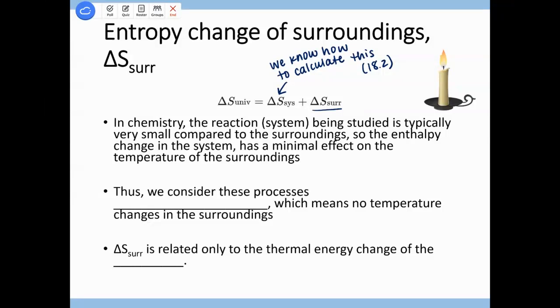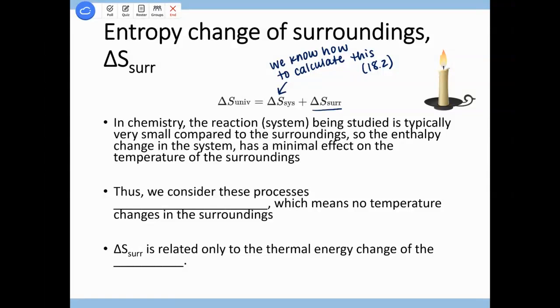Now in chemistry, the reaction or the system that we're studying is usually very small compared to its surroundings. So I have this candle on the slide here. Imagine if I had a candle in the room. That flame is a result of a chemical reaction releasing energy. The surroundings is the air around the candle. We're thinking about temperature. Are we going to feel a temperature change in the room by one candle? No, probably not. That system is much, much smaller than the surroundings.